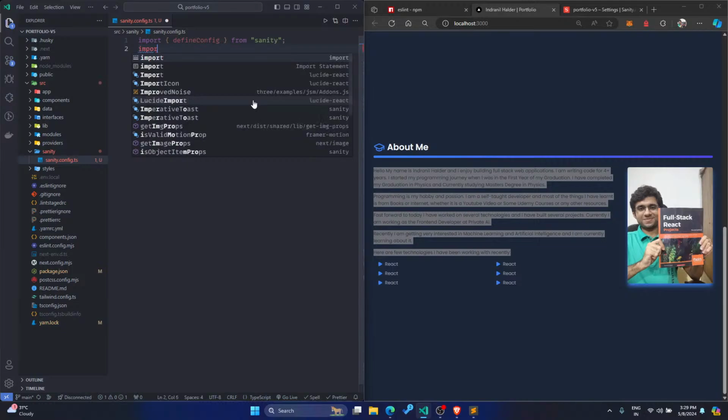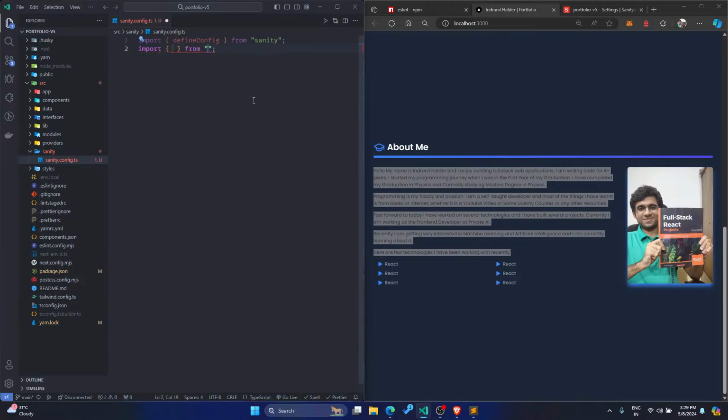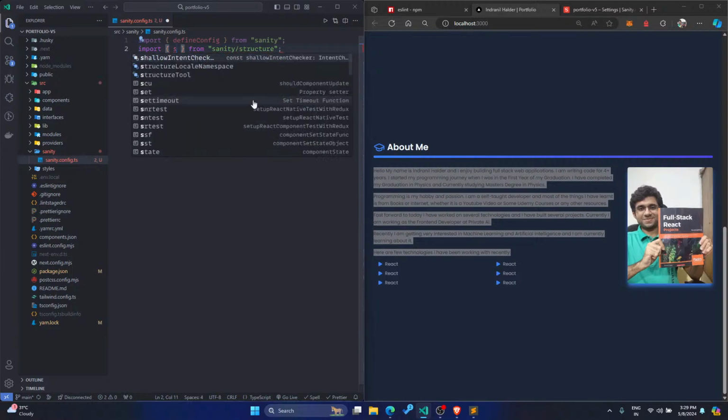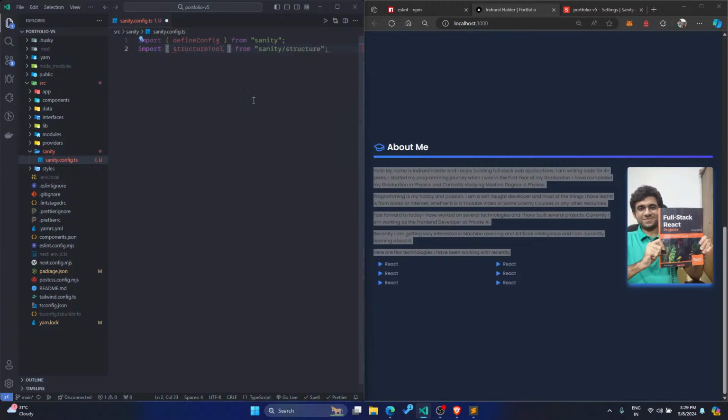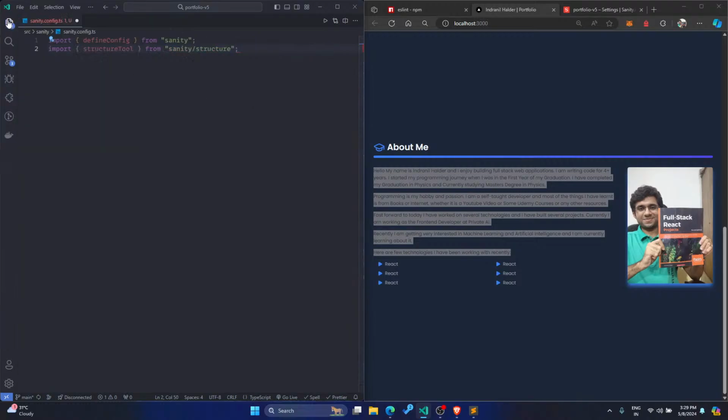Then we can do that import once again, and from sanity/structure we want to import the structure tool, this one. Okay, and we can do something about the schemas as well, but for now I think this is good.